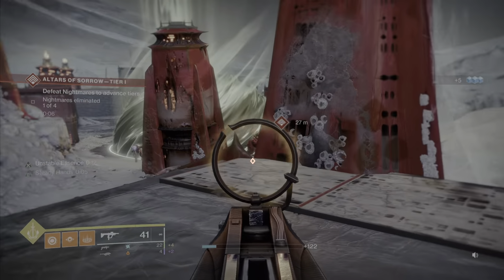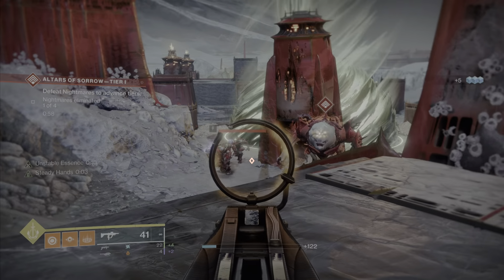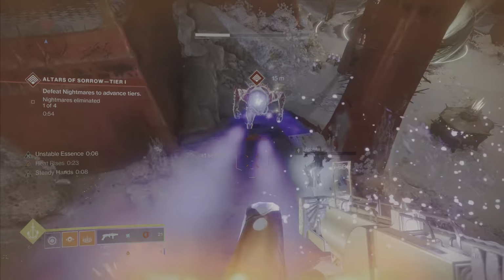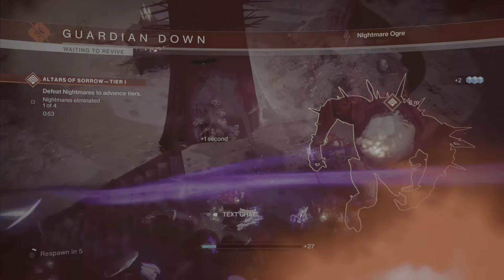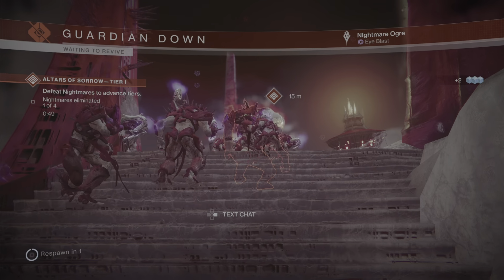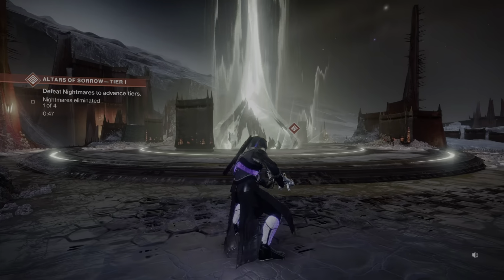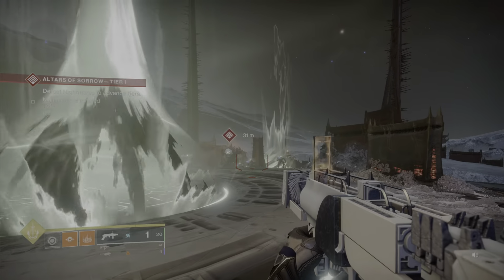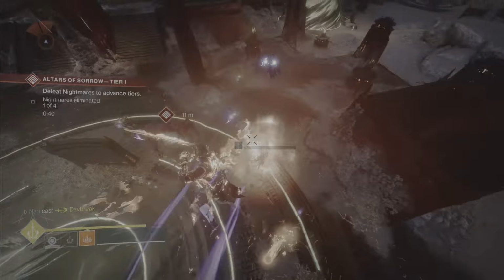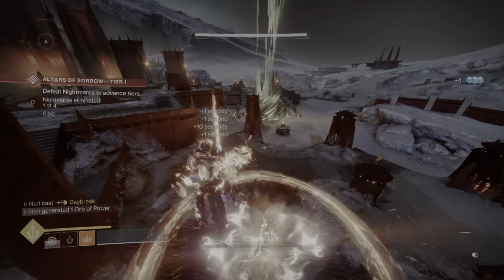Alright, so when you're first going into combat, you want to hold your grenade to get Heat Rises and kill as many enemies as possible. Okay, that's unfortunate. Alright, let's try it again. But yeah, that's what you want to do. Hold your grenade, get Heat Rises.